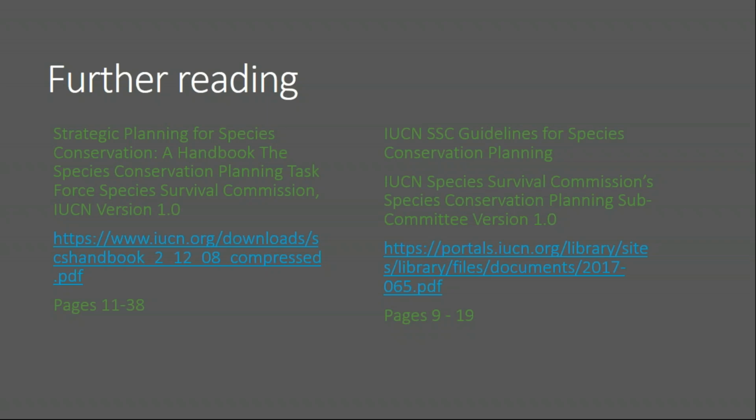Yes, well, I think you captured it pretty well there, Jamie. And as Jamie says, we're very interested in working out how we can have the red list complementing planning work and planning work complementing red listing work. But there is that issue of there being slightly different groups of people involved. However, it is definitely of enormous value to connect those two processes. And when we're putting together information for a species planning meeting, the first place that I look for the information on the biology and the distribution and the status and the threats is the Red List site and the Red List assessment, because that often has much of the key information. It might need some updating if the red listing was done a while ago, but it often has a lot of the key information.